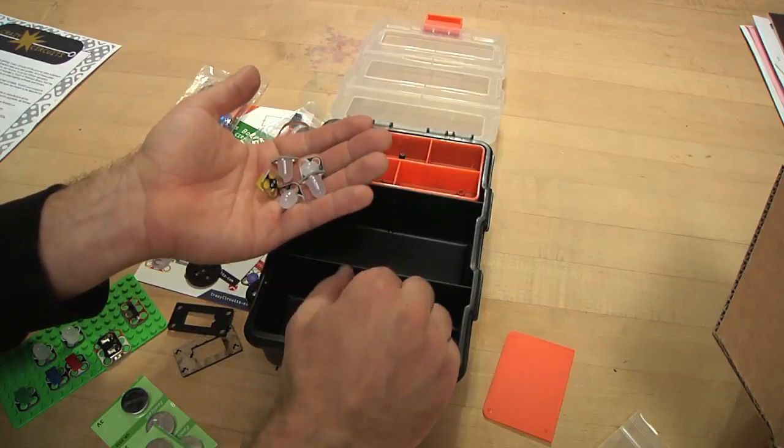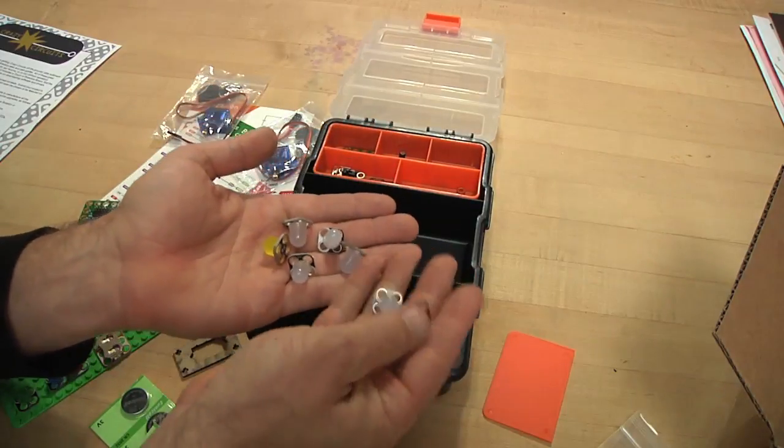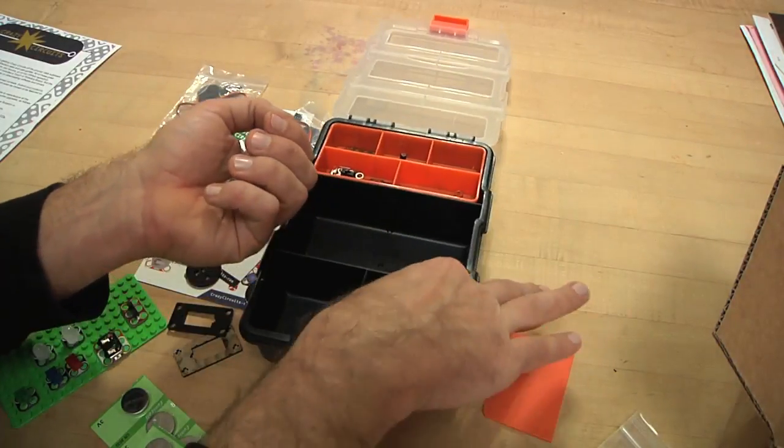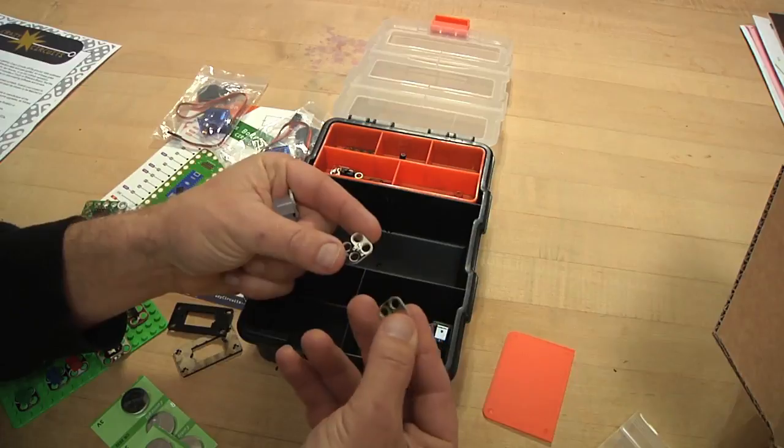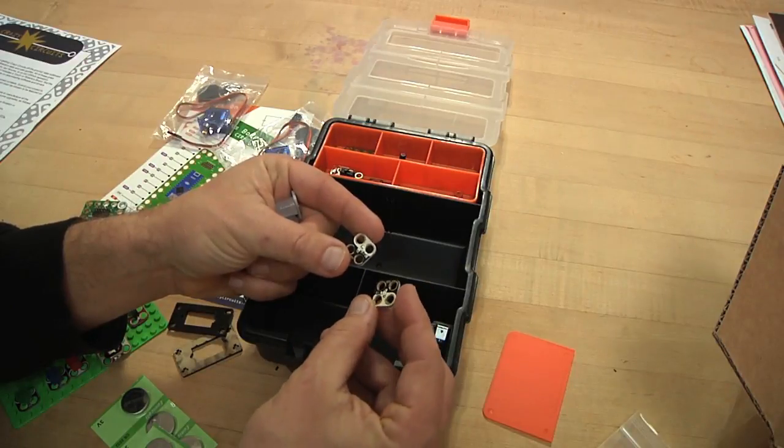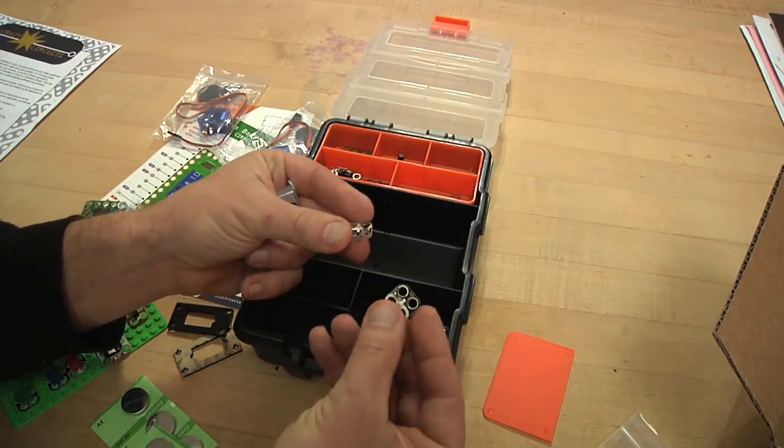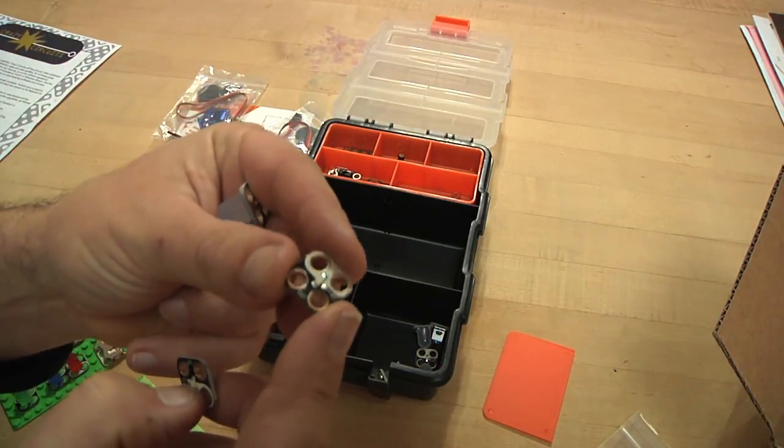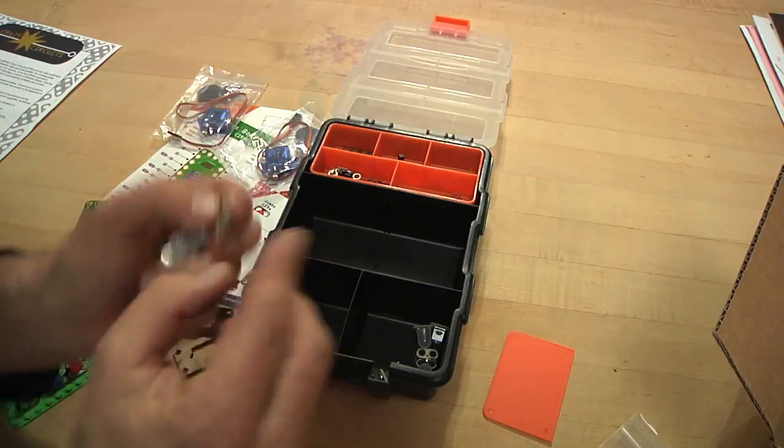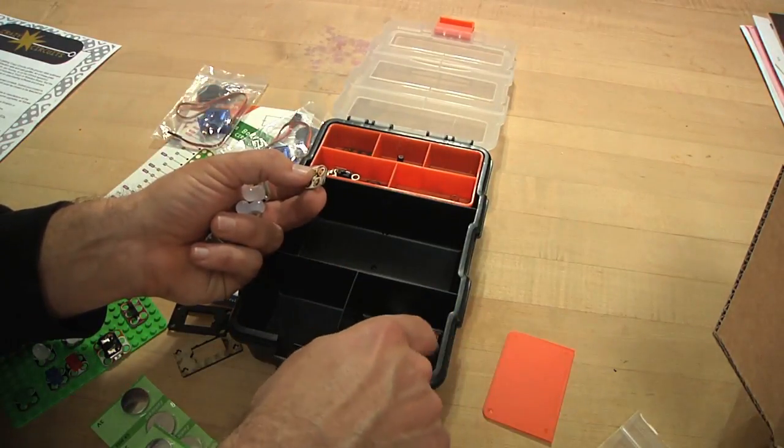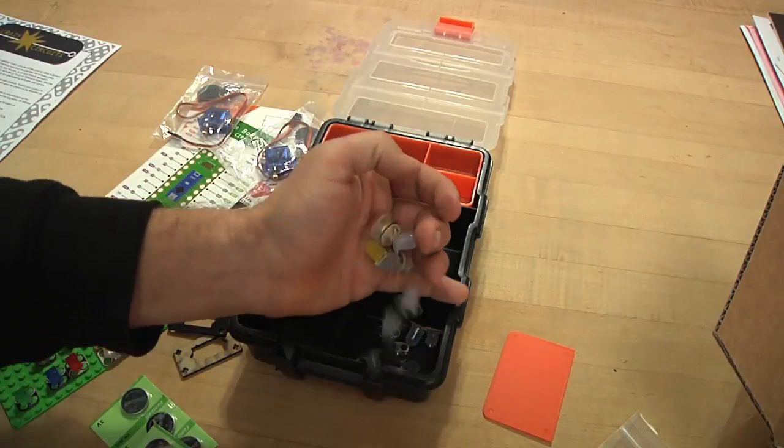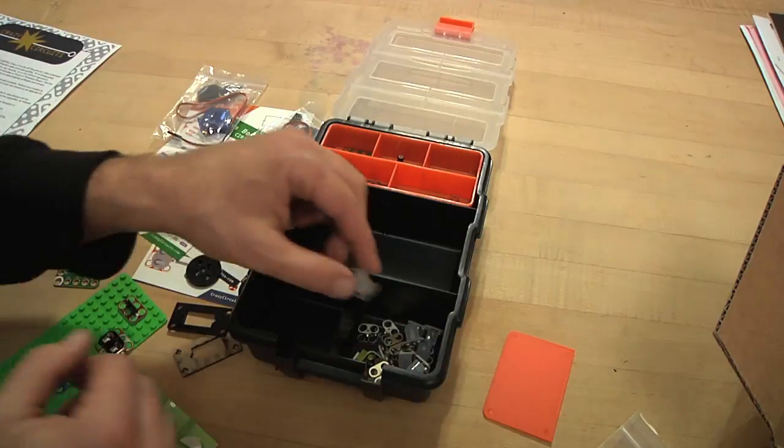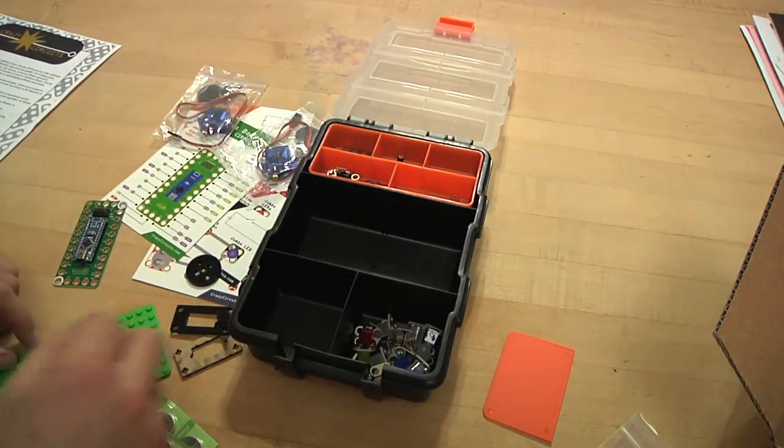I know my local public library does a lot of tech and tinker with the kids and this might be something pretty cool just to take right over to the library for one of those days. Oh, also the little tiny surface mount LEDs, very, very small, kind of almost hard to see. They're those little teeny tiny ones take up hardly any space at all. Looks like I've got what, like five of them in here. So quite a few LEDs, different types, the jumbos, the surface mounts and the Lego style. That's cool for variety.